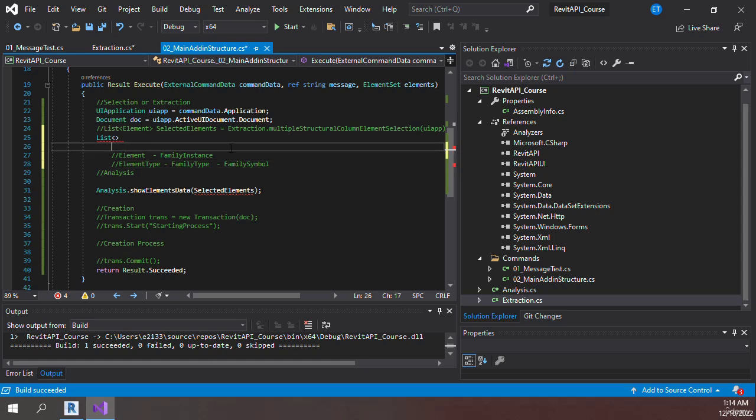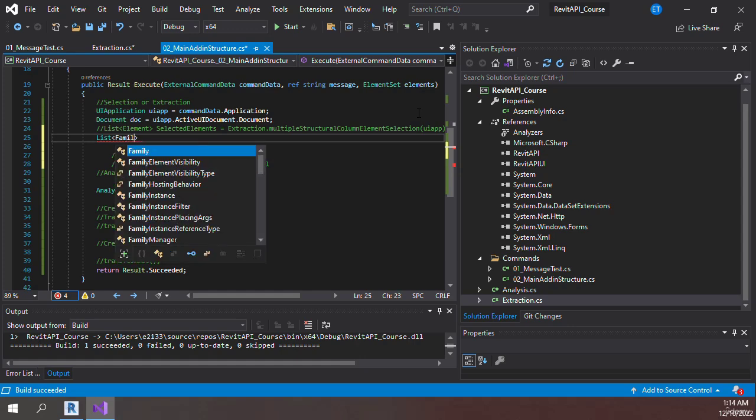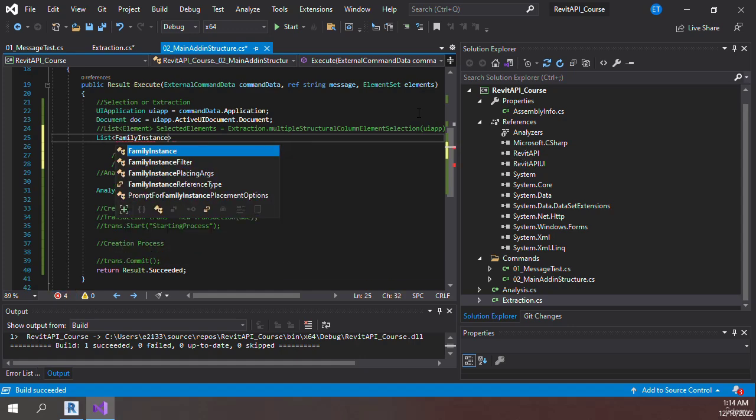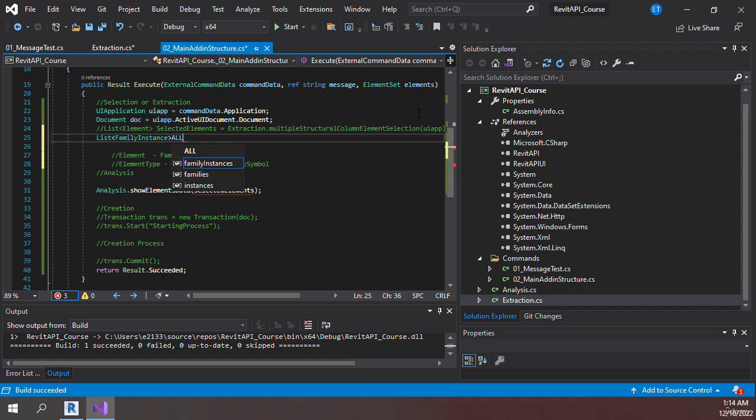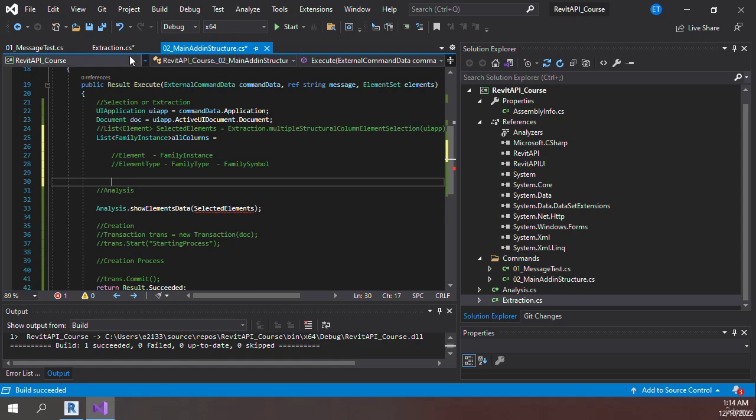Just setting up, we have here walls, floors, and elements as an element only, but most of them, all the ones that have family, there are family element, family type, family symbol. So let's just review what we want to pick. For the ones we have it, we can call it for the family instance. We want all columns. And we're gonna do it straight from a function so that it doesn't go outside of bounds.